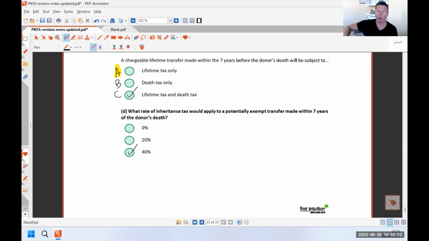So actually, say for example, we had a scenario where someone gave away £300,000 and then died 3 years later, leaving an estate of £1 million, say. We would have to use the nil rate band against the earliest transaction, which would be the pet of £300,000. So actually, that pet would be taxed at 0%, leaving £25,000 of the nil rate band left for the death estate. So we always use the nil rate band on the earliest transaction within that 7-year window. So the question says 40%, but this is a valid point that it could also be 0%.